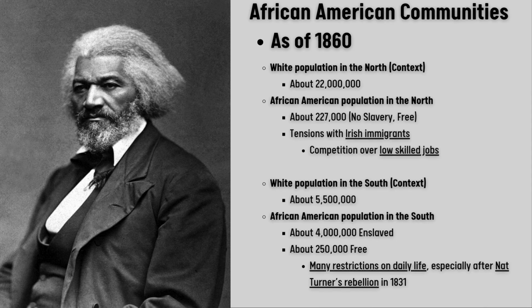Moving to the South, the situation was starkly different. Out of a total population of 5.5 million whites, the African American community was substantial at approximately 4 million enslaved individuals, alongside about 250,000 who were free. Despite their freedom, these individuals faced severe restrictions, especially following Nat Turner's rebellion in 1831, a key event that tightened control over African American lives.